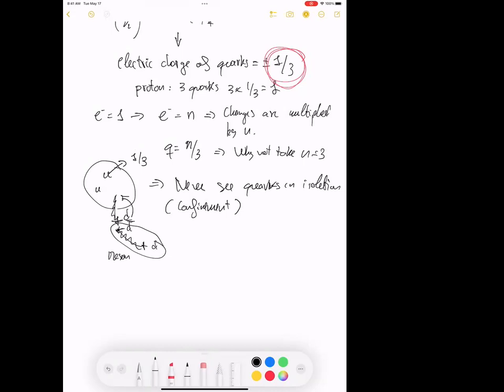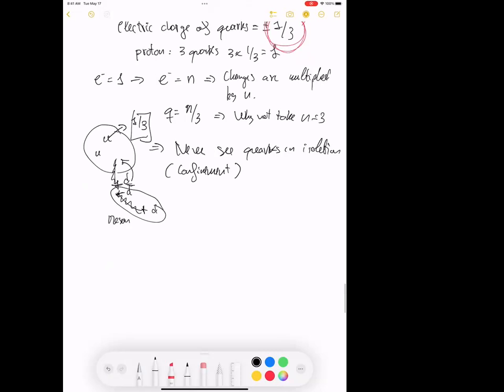And because we don't see quarks in isolation, people think, well, it's okay to give a fractional charge to something we never actually see. It is true that in the standard model, every particle that we observe has an integer quantized charge. You could think of the quark as a fiction that we use to understand physics, but in the standard model there is no free particle with charge 1/3.